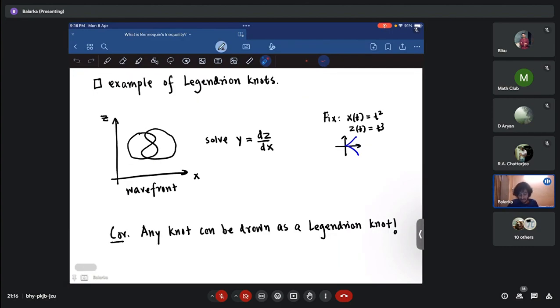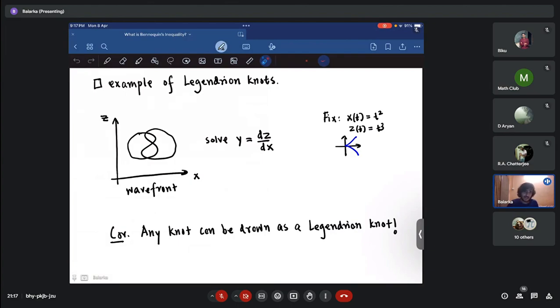Okay, so I told you what contact structures are, I gave you some examples. I told you what a Legendrian knot is. How do you draw Legendrian knots? Here's one way. Start with the old contact structure, the standard contact structure, xi naught. I'll only focus on xi naught for some time.